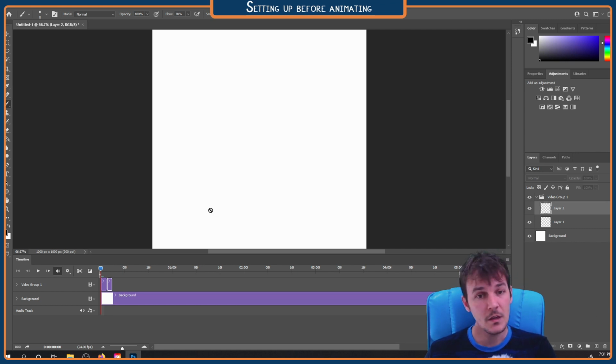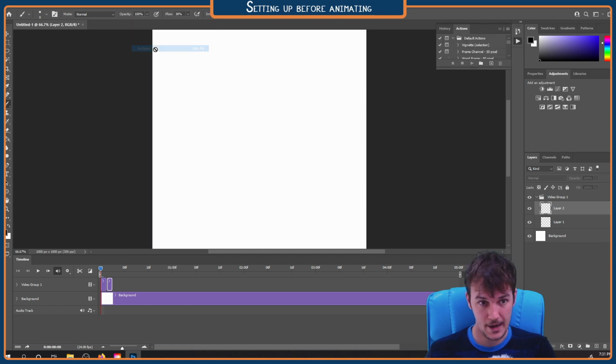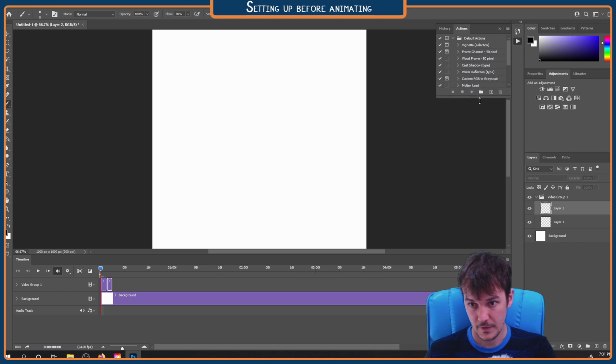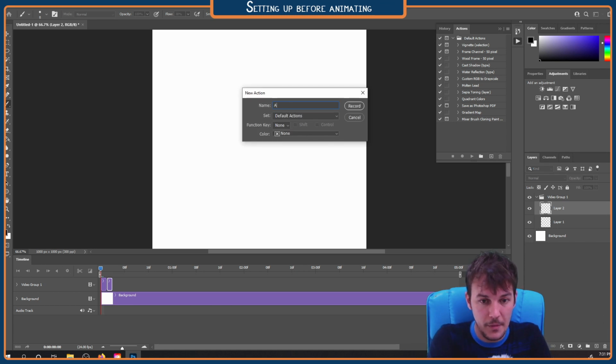So for a Photoshop action, we're gonna go up to Window again. We're gonna go to Actions. Window, Actions. If you've never used these before, they're incredible. It's basically any multi-step thing that you want to repeat in Photoshop. You can record it, make it an action, and then repeat it with a hotkey. So, Actions. I'm gonna click this button right here to make a new one. We're gonna call it Add to Framer.